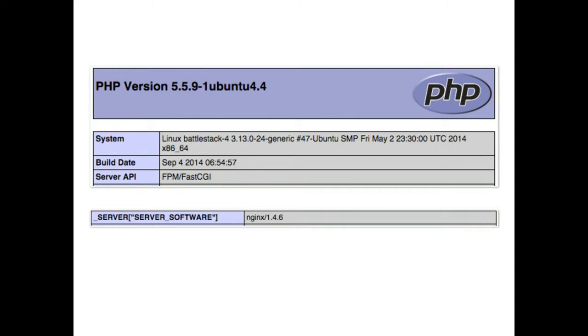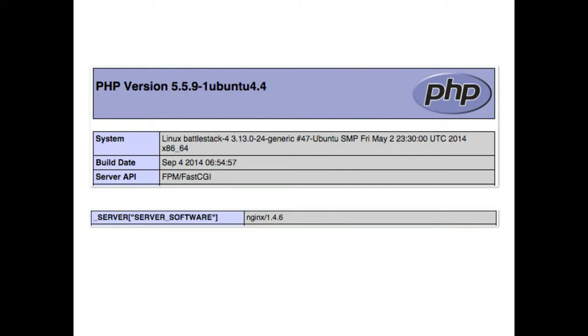All right. Just like Apache in worker or event mode, NGINX does not process the PHP. It does not have a mod PHP or anything like that. It also uses PHP-FPM. So if you decide you want to take your Apache installation to worker or event and use FPM in the back to process the PHP, you might also decide it's a good time to try out NGINX, because you're going to be doing a very similar setup.